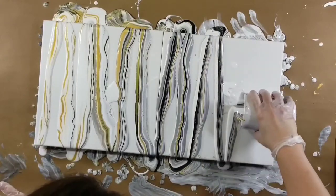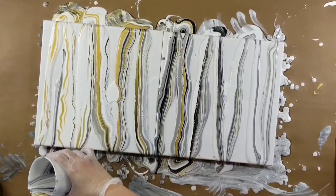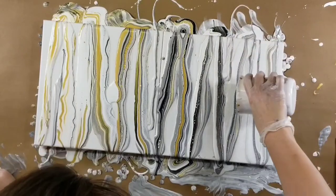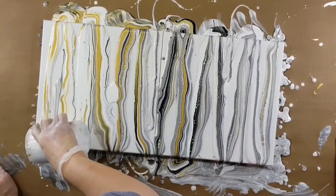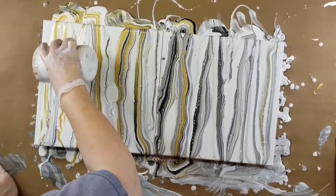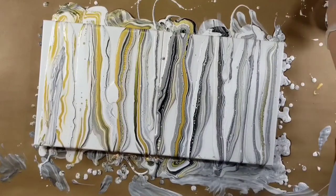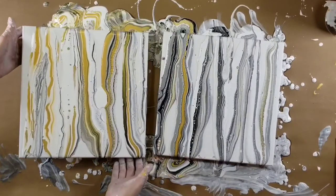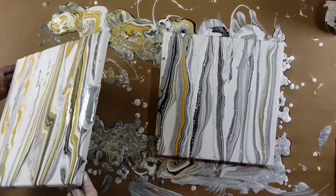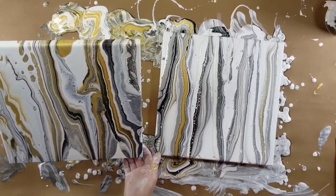See, there is some method to my madness sometimes! Then I went and did this — I don't know why, I just felt like I had blank spaces I needed to fill in. But it didn't mess it up; the effect was still there. I did include the 12 by 24 in the dried results so you'll get to see all three together. The white was the dominant color, acting as the negative space. It would be cool to do it with black as the negative space for an opposite effect.